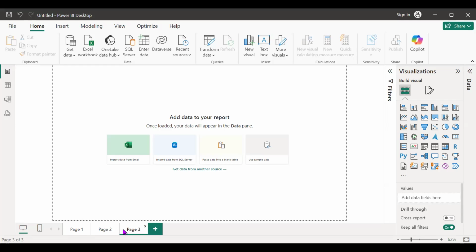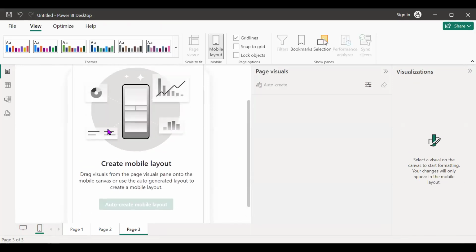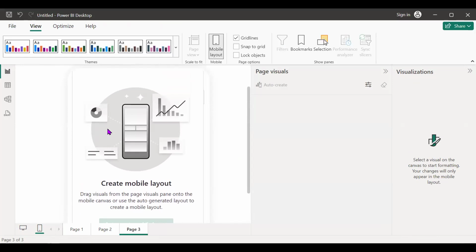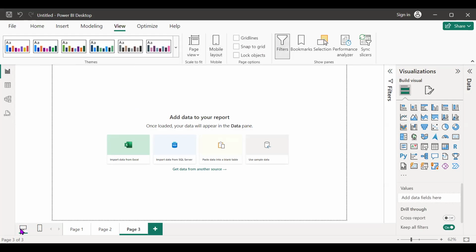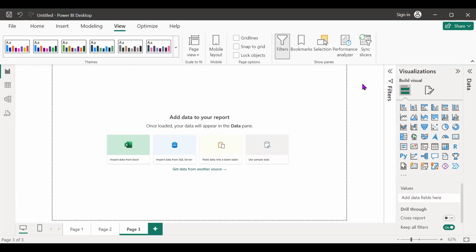But there's another thing very unique with Microsoft Power BI. The default view is always your desktop layout view, but you can also do your mobile layout view. You can do your design, your visuals. You can build your reports with a mobile design, right? Aside from the desktop version of Microsoft Power BI, there are some other versions that can work on your phone. So if you want to create a report that you can easily view and edit on your phone, then you can always use the mobile layout view. That's your sure bet.